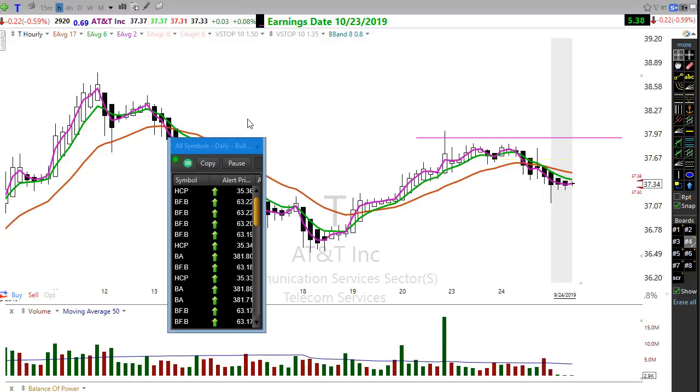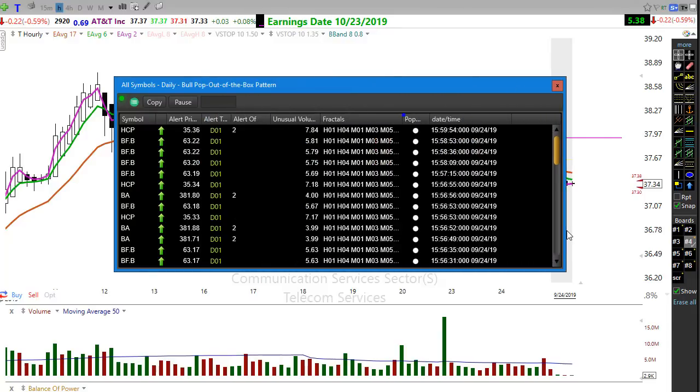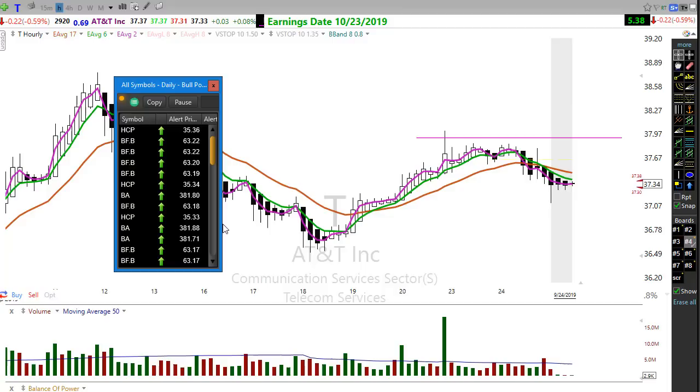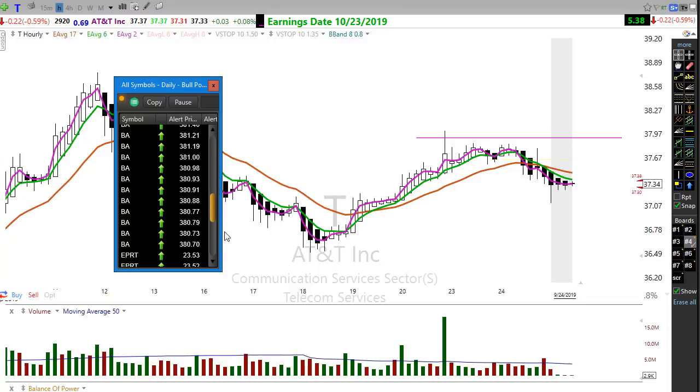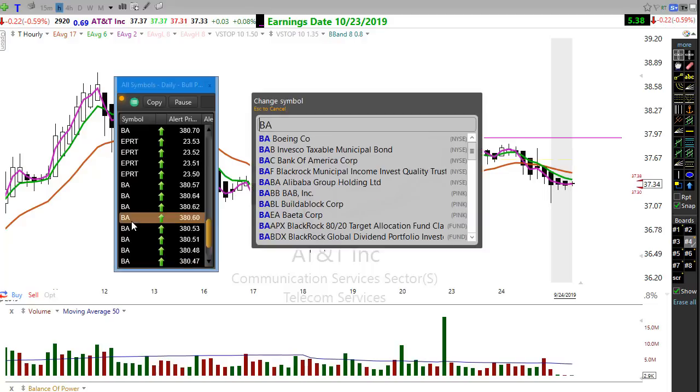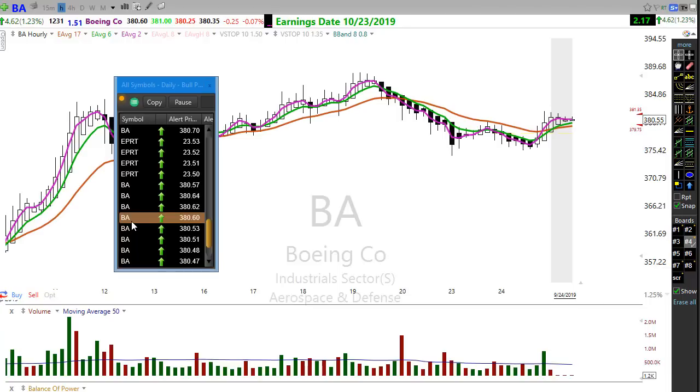So for example, here's a window. And by the way, there's a lot more information in here that I don't show. But in that window, it's populating trades all day long that are setting up in the strategy that I have here to alert. It's telling me these trades are putting themselves together for a potential, and all I have to do is double click and I go straight to the chart and find out if that strategy is setting up. When you look at the BA chart on an hourly chart using the Heikin-Ashi, does anyone see a potential trade setting up? What would we do with this chart? Place a price alert and wait for the entry to occur. That's it.